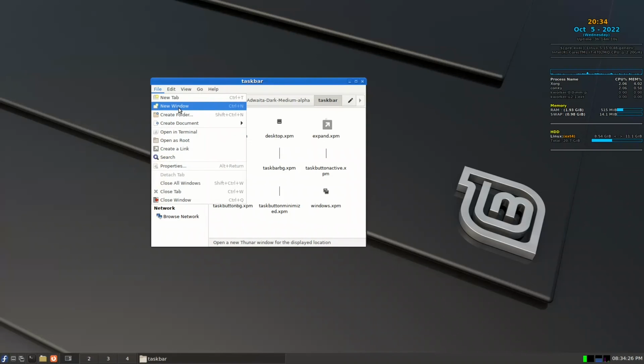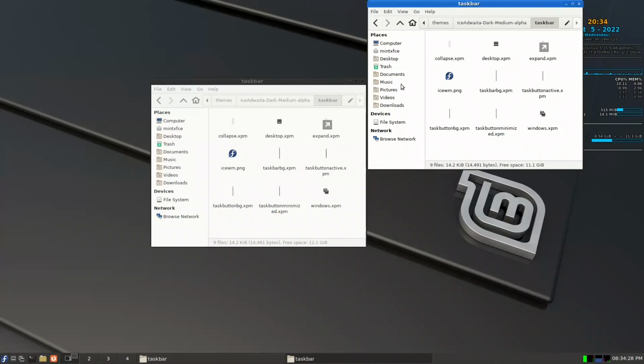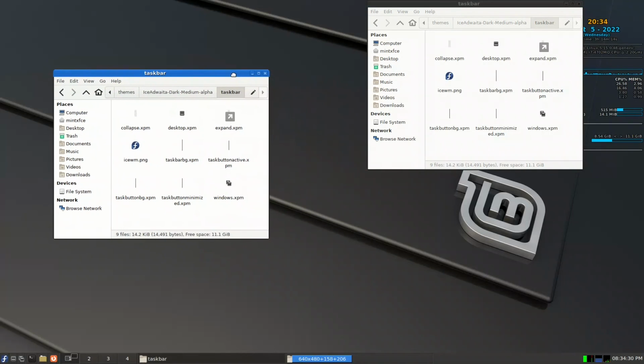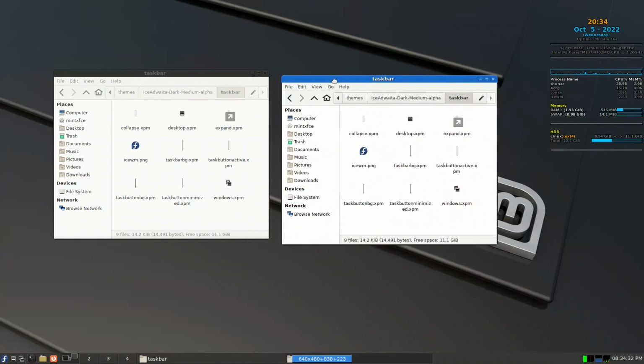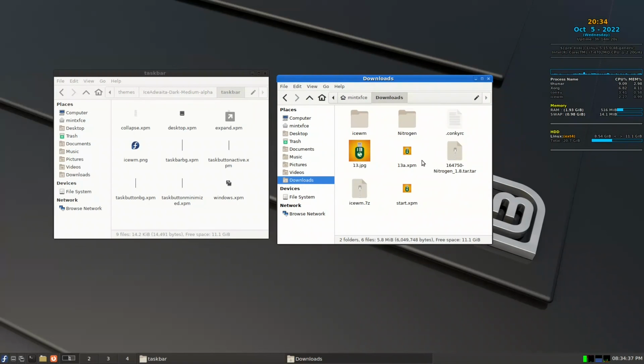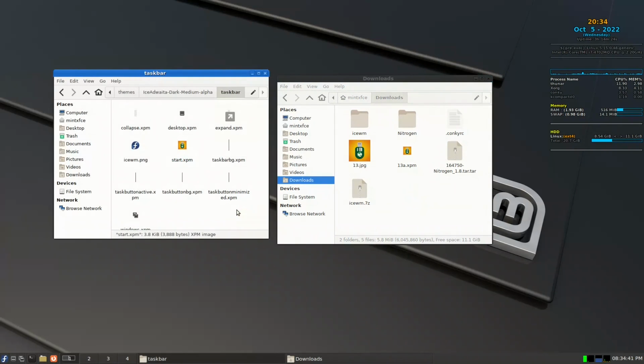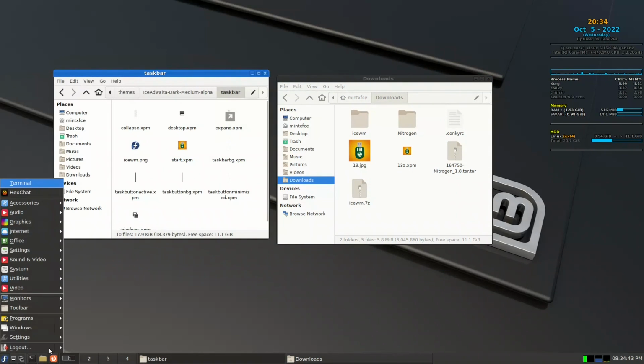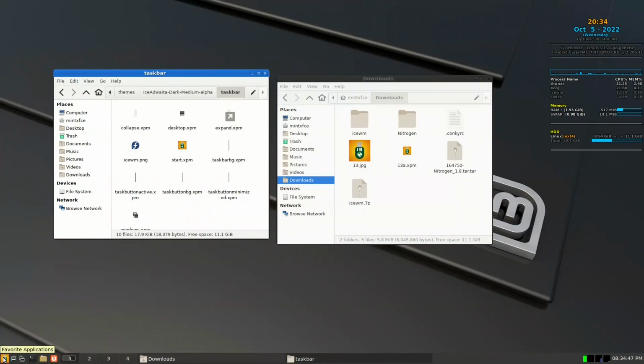File, new window. Let me show you both of them. So if I go to the downloads, I put start.xpm here. I think it will change. Let me restart iceWM. So it's changed.